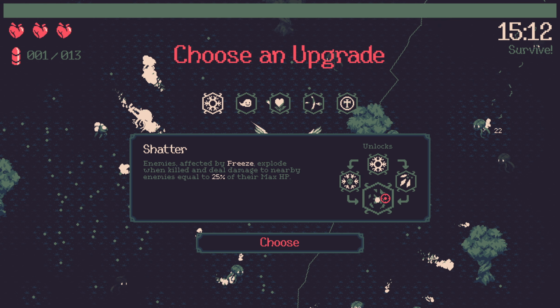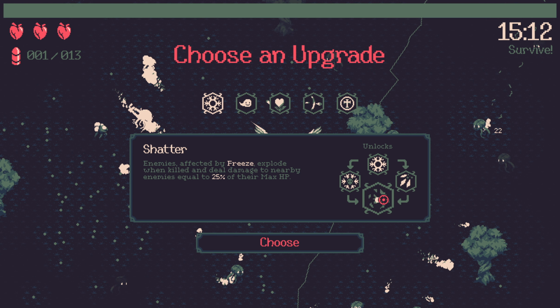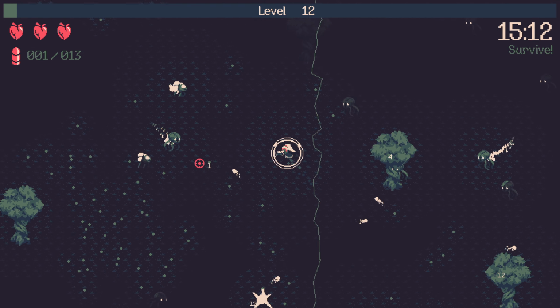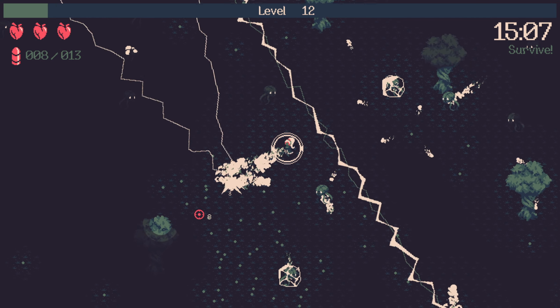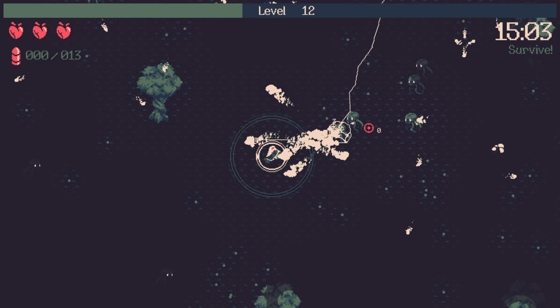I think I will take Frost Mage, because then we can get Shatter, and enemies explode when killed, dealing damage to nearby enemies. I think that'll be even better for this kind of crowd control build we have going on at the moment. And you know, freeze in general, never a bad thing.